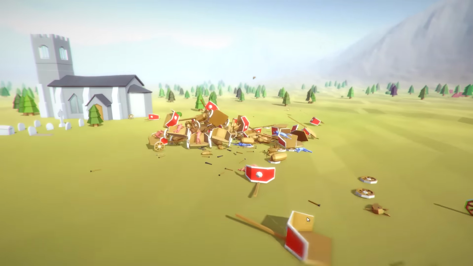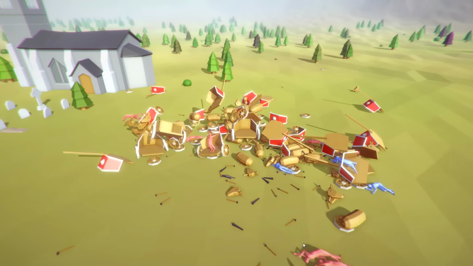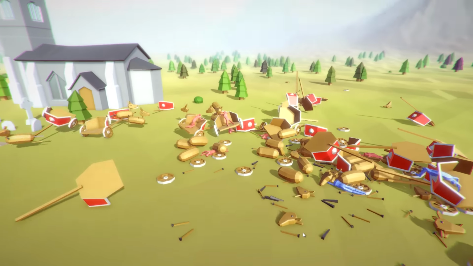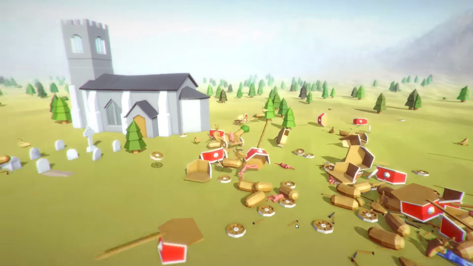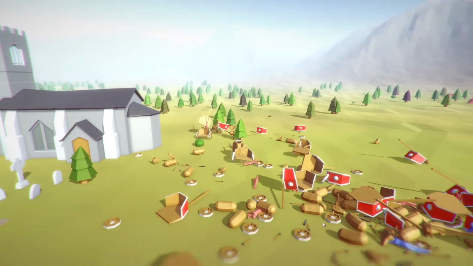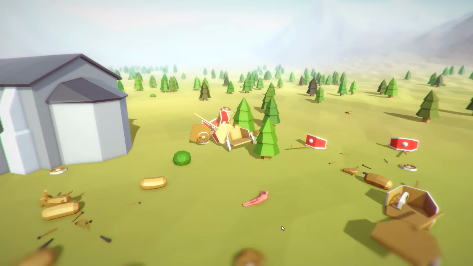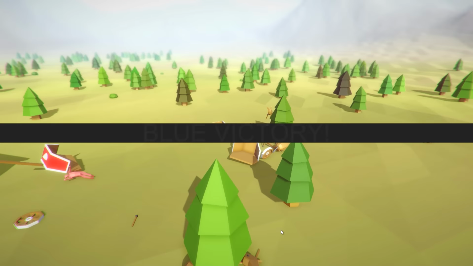Is slow motion a thing? For real, is slow motion a thing? I swear to god, that just happened, and I don't know how. Slow motion is a thing. Oh, we are going to have some slow motion battles. Is this where the rest of the battle is going on? I don't even see colors at this point, man.